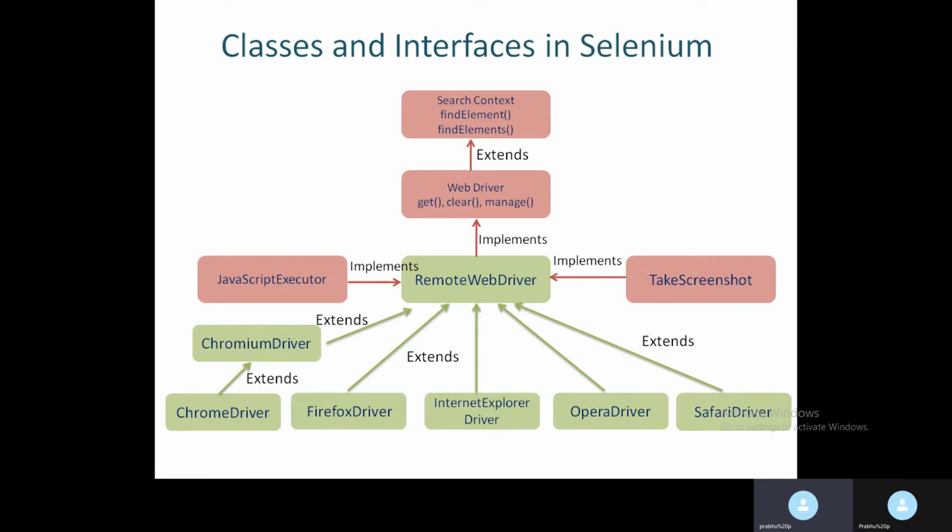Below this WebDriver, there is a class called RemoteWebDriver. This RemoteWebDriver implements the WebDriver interface. It implements not only the WebDriver interface, but also JavascriptExecutor and TakesScreenshot. This RemoteWebDriver is a fully implemented class. What is meant by a fully implemented class? All the methods inside the SearchContext and WebDriver interfaces have only the definition of the method. The implementation is present inside this RemoteWebDriver only. That is why it is known as a fully implemented class.